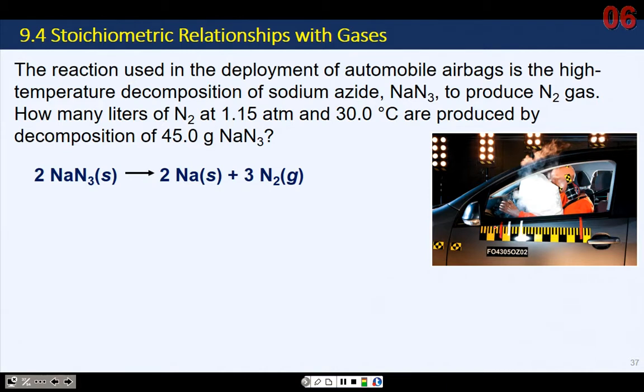So what will we have to do? We have these things provided. This will be the pressure. This will be the temperature. Oh, but we need to convert to Kelvin, right? So add 273 to that. Let's just do it right here where you can see it. We'll add 273 to make sure we're in Kelvin. Always the way to go in gas laws. So that's 303 Kelvin is the temperature. We'll have to determine how many moles this is, so we'll need a molar mass. And from that, we can determine the number of moles of the sodium azide and also the number of moles of nitrogen. All right, ready, set, go. On the next slide.